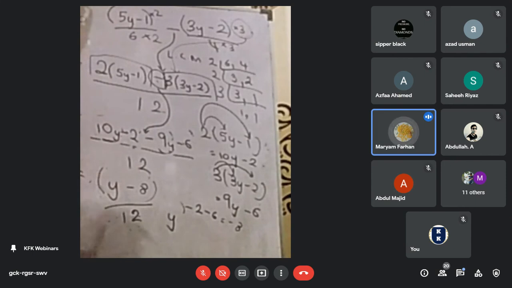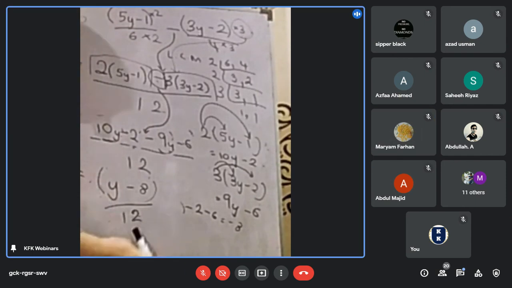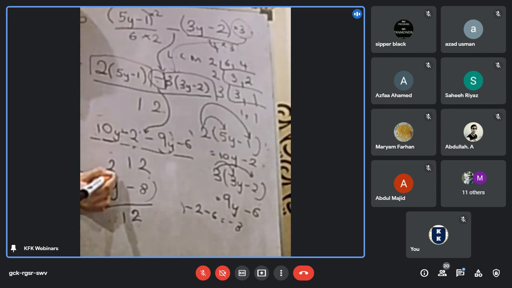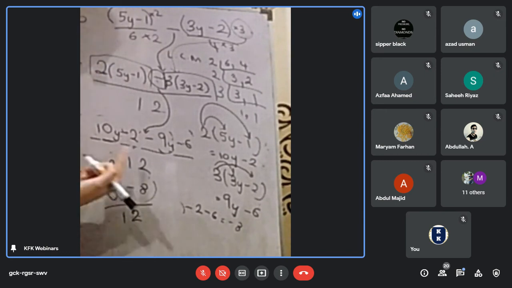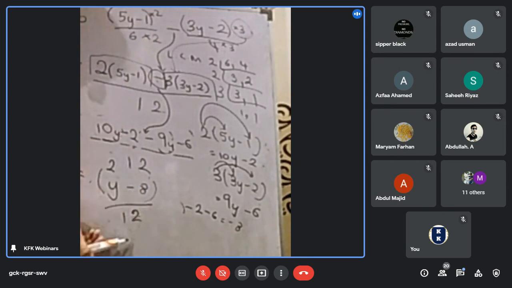An unknown number. Yes, an unknown number. So this unknown number y can be 2, can be 3, anything. We are not aware of it. So if we say this unknown number is 2, then 2 take away 8 is going to be minus 6, because there is 2 here. So this unknown number can be anything. So if you are going to simplify this, this will get altered, right?